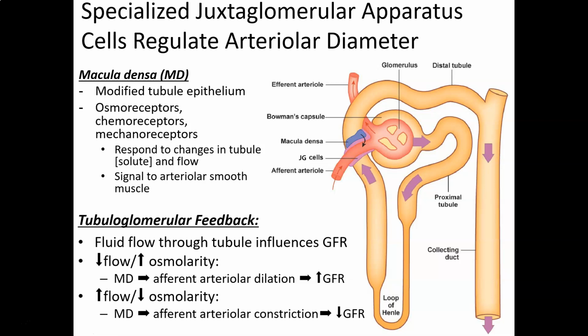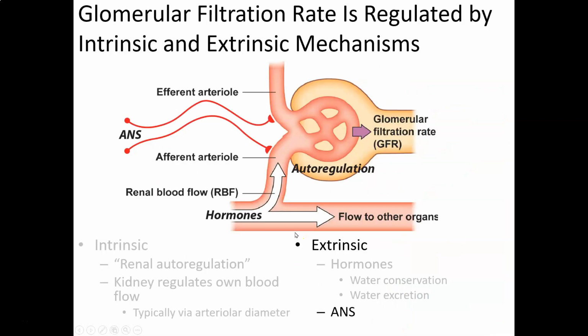So the tubuloglomerular feedback mechanism is sort of like the idea with the TPR, but a little more complicated with the chemical hypothesis. So this is like the chemical hypothesis on steroids, right? And it doesn't involve just chemicals, although there are certainly chemoreceptors there. But there are also osmoreceptors and mechanoreceptors that help play a role to keep GFR constant.